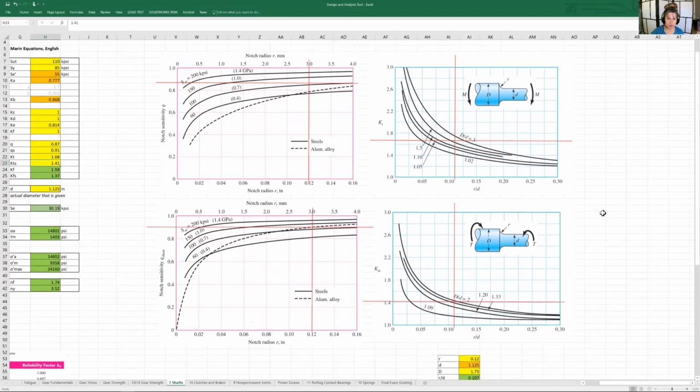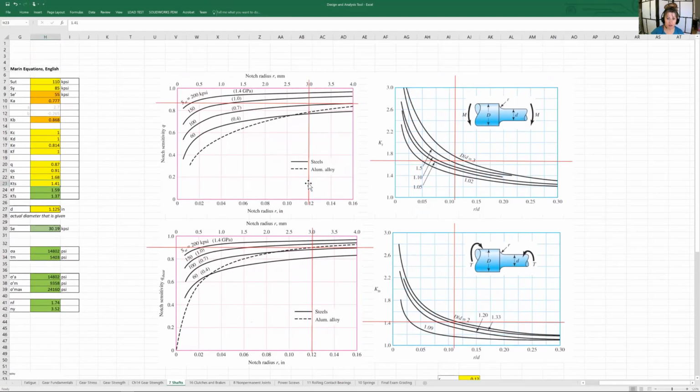Q, we have to read Q. So our fillet radius is 0.12, and when you're using these tables for Q, notch is just the general term for any hole or fillet radius, or the round part at the start of a keyway. So notch is just that general term. So 0.12, 0.12, English units are on the bottom, metric units are on the top. And we have the ultimate strength is 110, so it looks like Q is about 0.87, and then QS is about 0.91. So that's where I have these. And then KF and KFS should be calculated automatically from that.